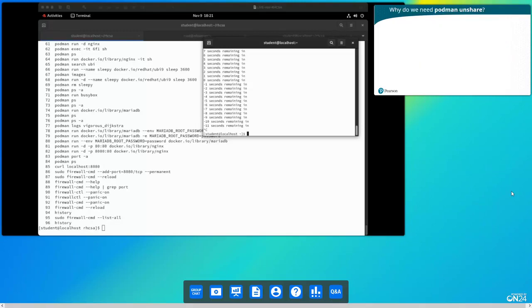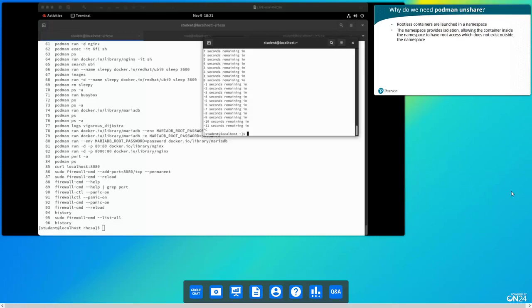More about podman unshare. What is podman unshare about? Well, the thing is that we get something difficult here. So let me try to explain. The thing is that rootless containers are launched in a namespace. What is a namespace? A namespace is an isolated environment where nothing else is seen. It's for security reasons.